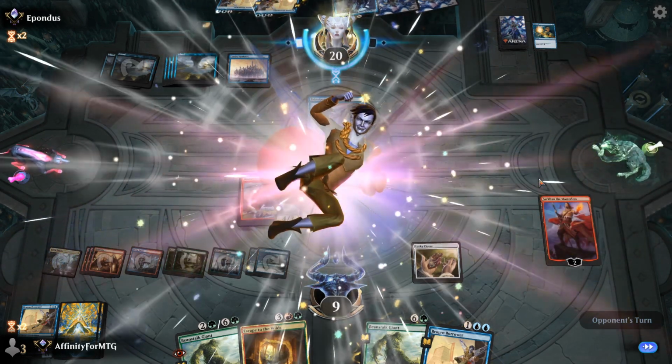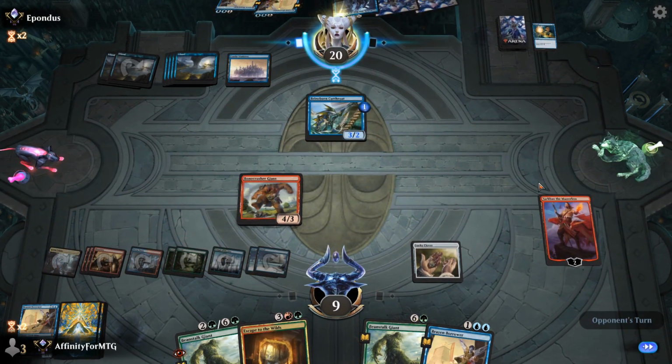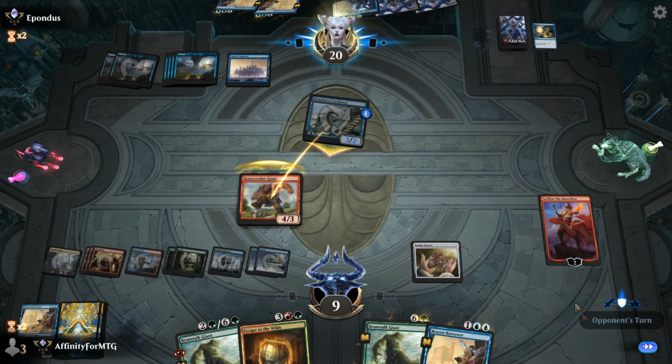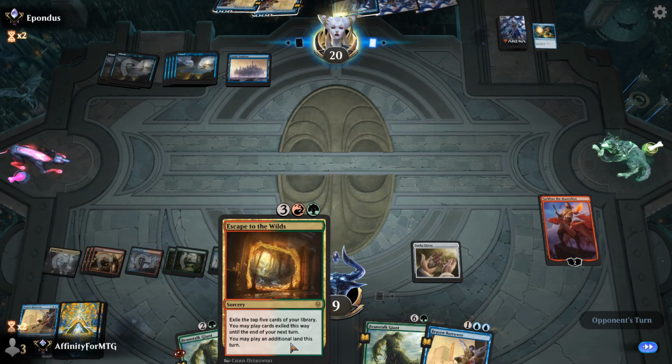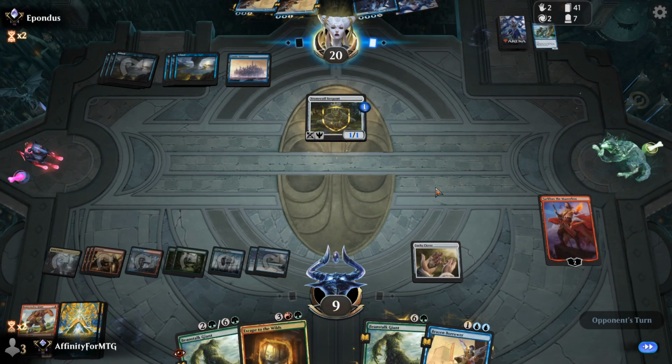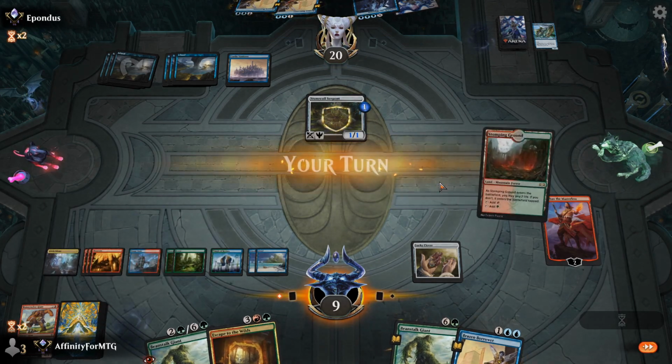Yep, they do bounce my token. That's what I was afraid of, but fair enough. I will trade if they attack. I will block. Kind of want them to tap out. I'm not sure if I want to play this into a counter spell. They haven't really played any counter spells. Oh, they played one. They played that as a 1/1.